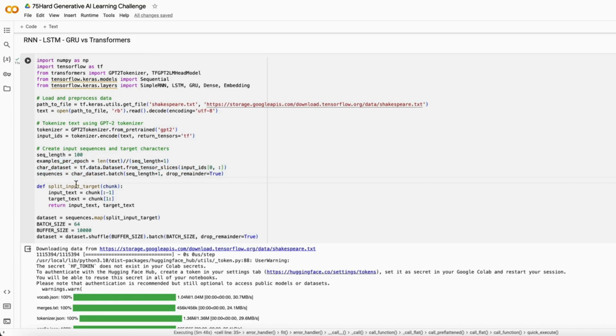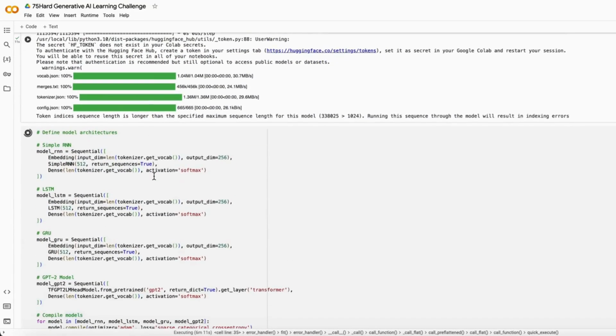Then I split my input and my target to build a complete dataset here. This dataset has a buffer size of 1000 and a batch size of 64, so that it can be used to train all these algorithms.